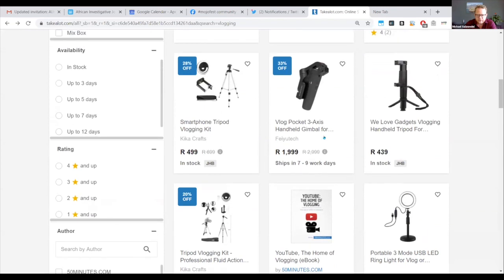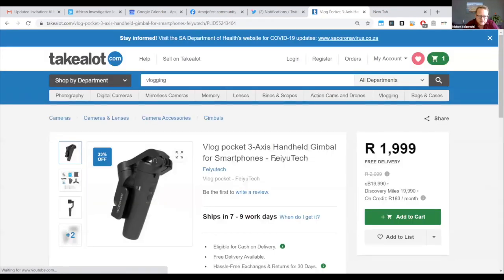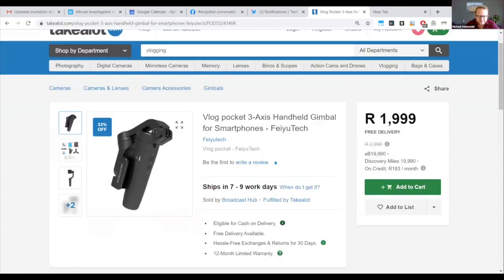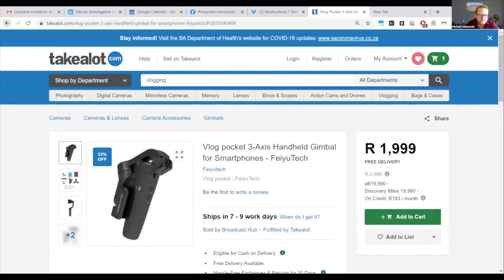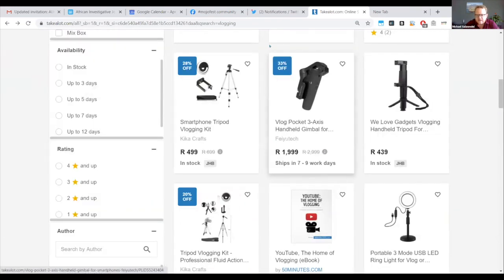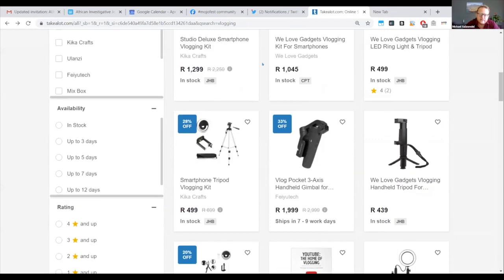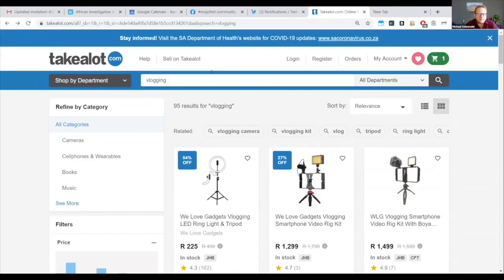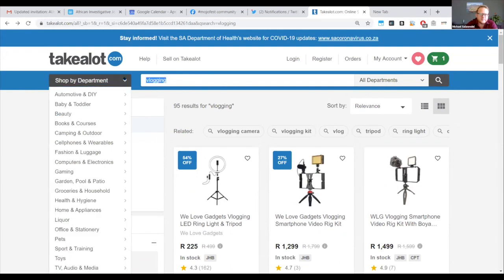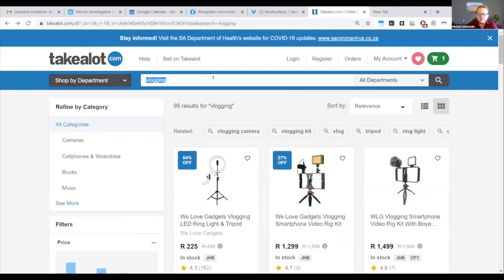As soon as you go for your motorized gimbals like this one, you're going to start paying a little bit more, purely because of the electronics involved. But I find that if you just use a cage like the one I demoed and you hold still, and your phone perhaps has optical or image stabilization built in, which some phones do have, then you can get by without needing a gimbal. We're not trying to produce Hollywood level stuff here. We're just trying to get stable, well-lit shots with good audio. News is not about Hollywood style production.